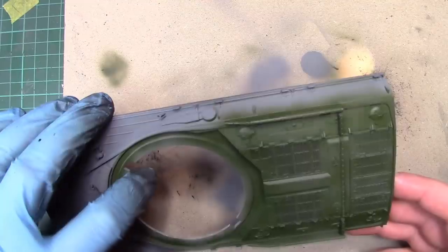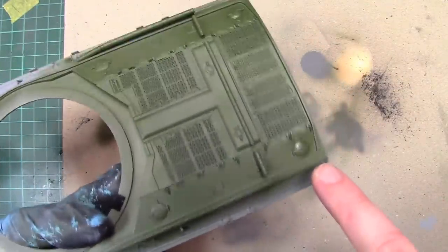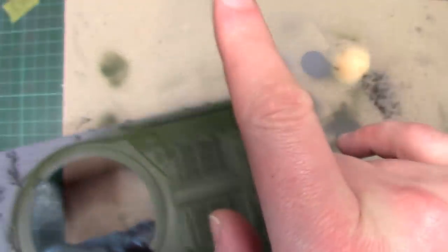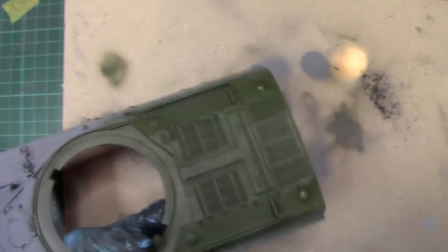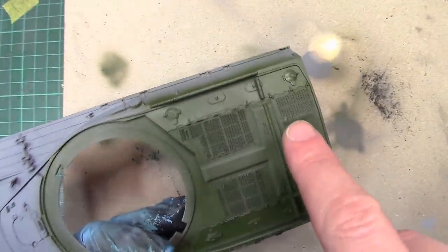So that's had about 20 minutes to dry. I'm not even going to try masking that up yet, but I just noticed there's a couple of spots on the lower hull and underneath the turret as well. There's a couple of shiny spots like this. I have heard this of the MIG.